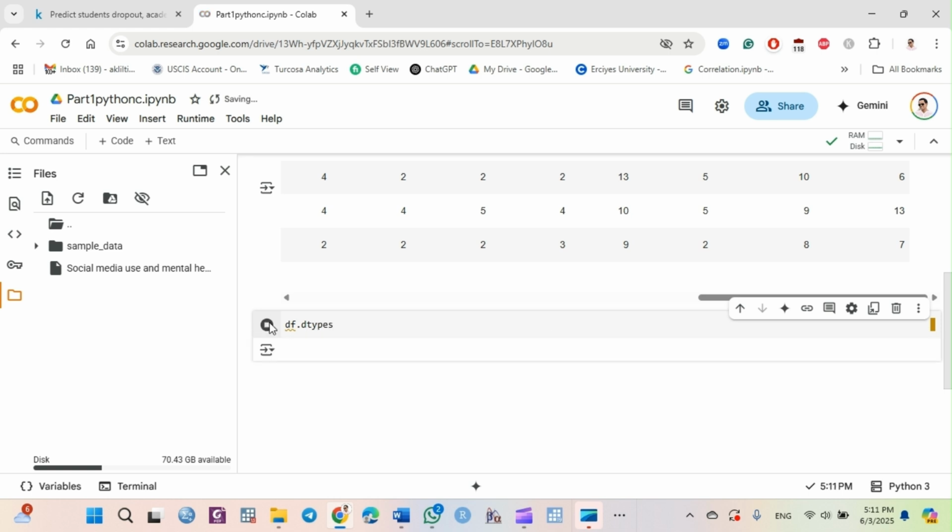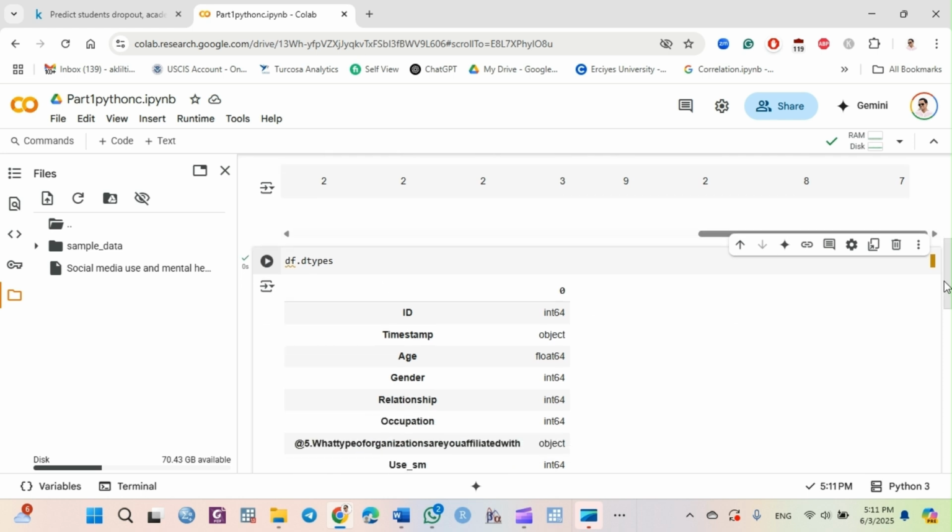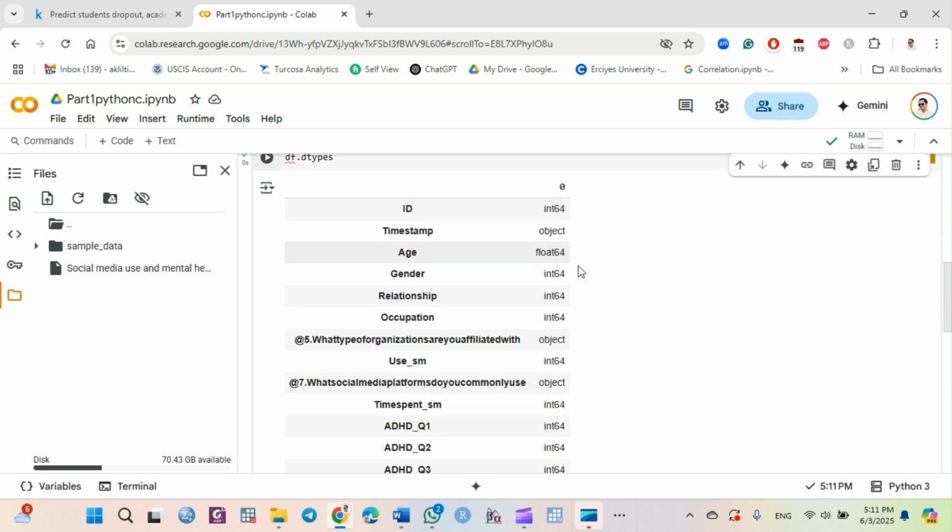Run the code. Great. Here are the data types: ID, integer; timestamp, object, that means string variables; age is float; the others are categorical numeric variables, integers. This is organization type, this is string, and the like.